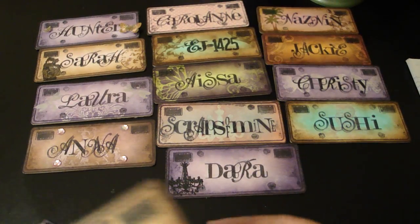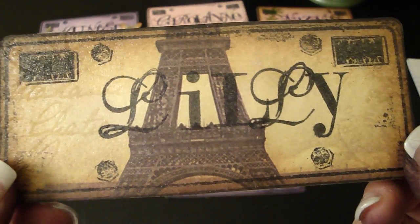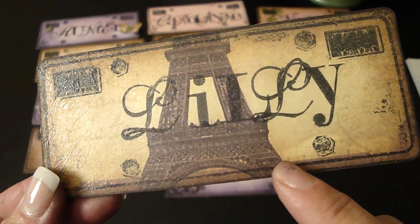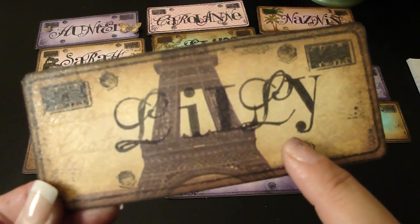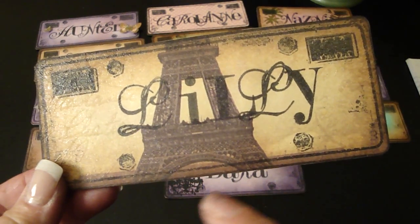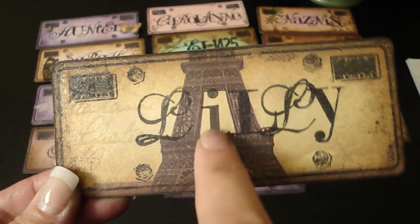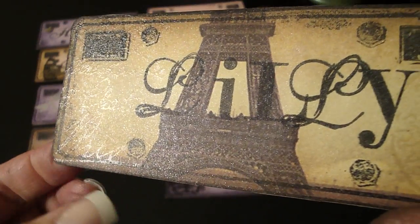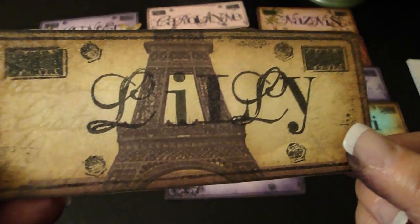This one I love. This one's Lily — she is 10 Angel Kisses. She wanted Paris in brown, black, and tan colors. I had an Eiffel Tower stamp but it was too tall for the license plate, so I took some Paris design paper and stamped it so this part would be in the center — I wanted the letter 'I' to be right on the Eiffel Tower. Then I placed the rest of her name around it, and heat set the Tim Holtz stamps with the word 'Paris' on them. That's for Lily.